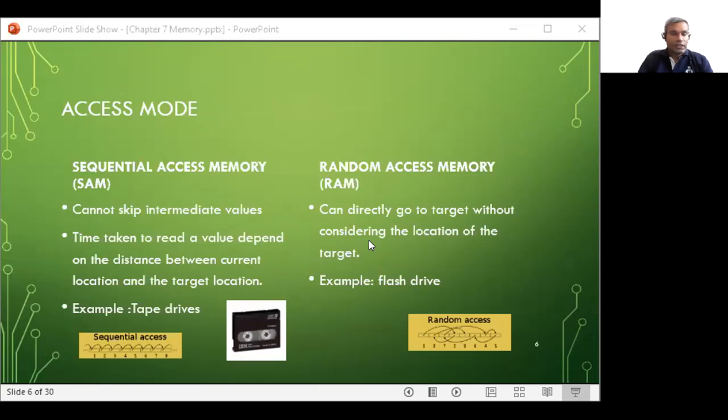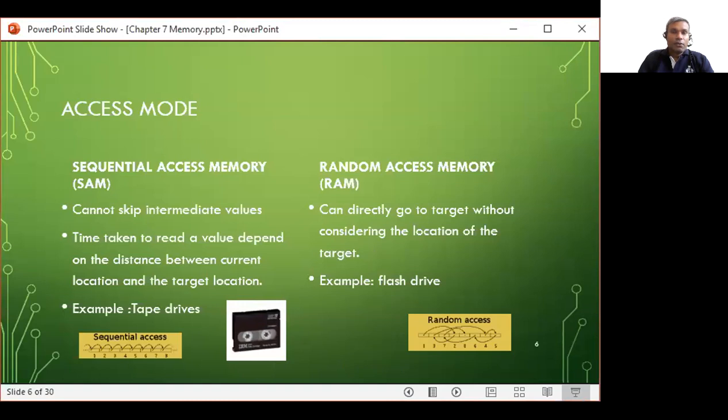I don't know whether your generation has seen a cassette, but you can see an image of a cassette here. Although it looks like a cassette, I think it's a magnetic tape for server storage or something, but cassettes look almost the same. If you want to go to a particular song, you have two buttons called fast forward and rewind. You have to press them and wait until the tape moves to that particular location. You can't skip and directly go to a different place.